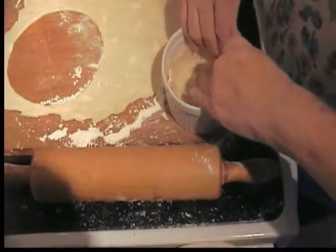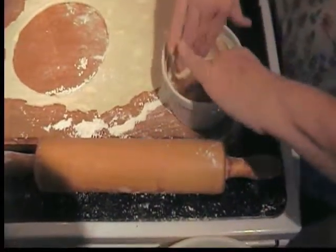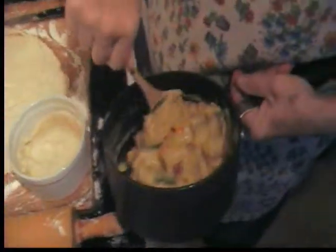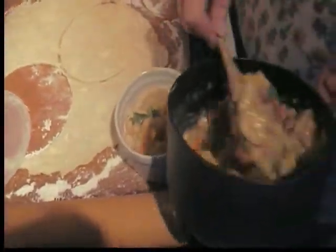Unless you're putting a top on it. Unless you want it to. Doesn't matter. I'm still going to put a top on it. And I'm going to put the filling in. And that's really thickened as it's sat up. Yeah. So you can fill these with whatever you want.